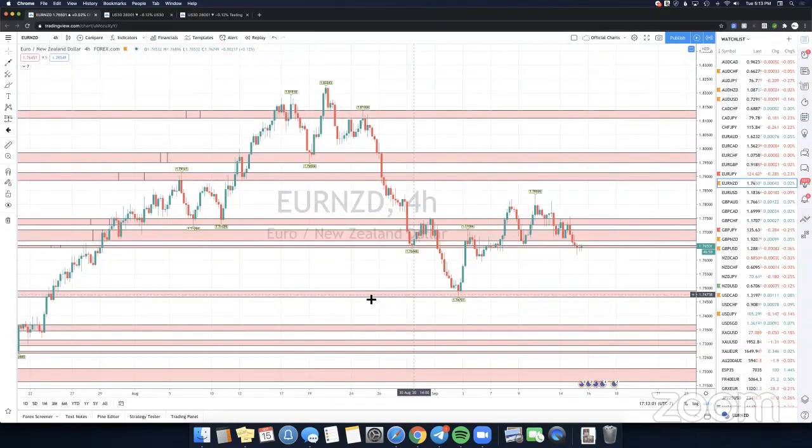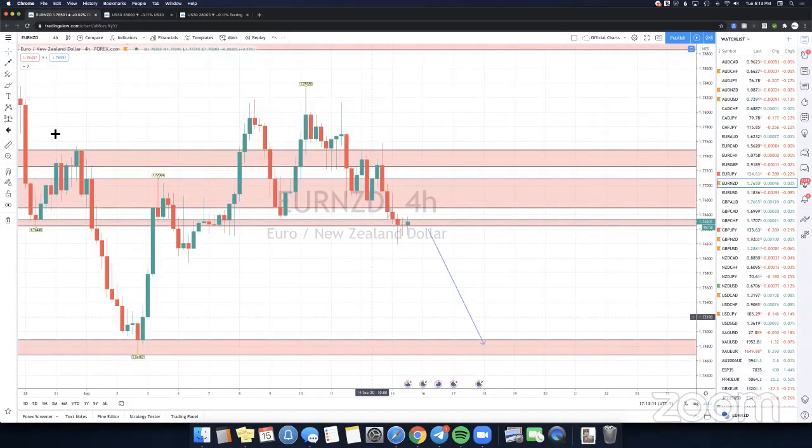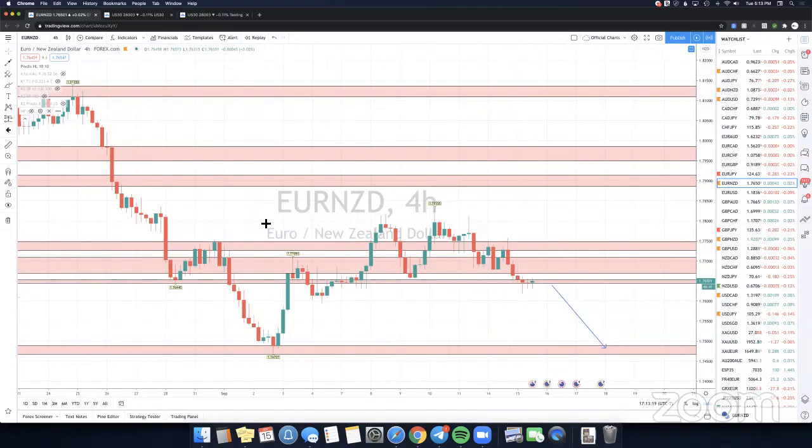So the thing is, it's stuck within the zone right here. So once this breaks below, then we can take a sell, because I'm anticipating that to come down and retest this zone down here. But let's see, I'm gonna zoom out. Let's turn on the pivots to see where price is trending. So obviously right here, price is trending down pretty nice.